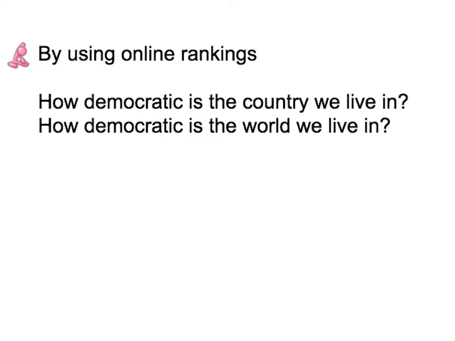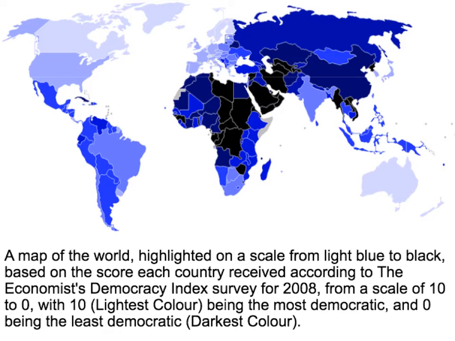And it might have come as a surprise to see that Britain isn't as highly ranked as maybe the children might anticipate. And that often smaller, wealthy, and in many cases, Northern European or Scandinavian countries are ranked much higher than our own. And get them questioning, well, what is it that places Britain so much further down the list than maybe they had anticipated? And then the bigger question, how democratic is the world that we live in?